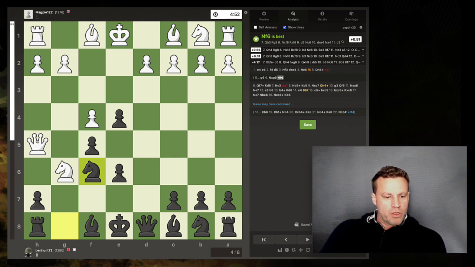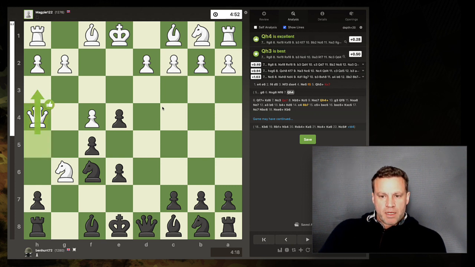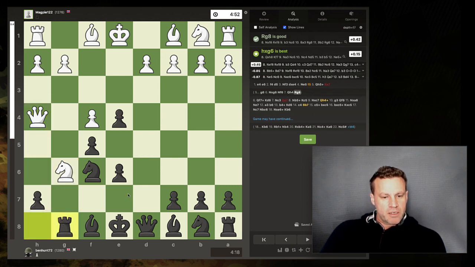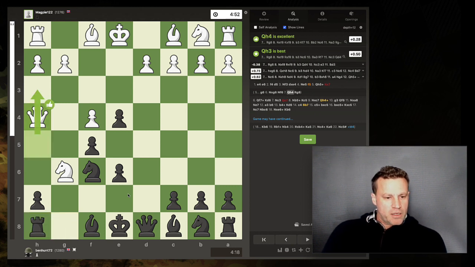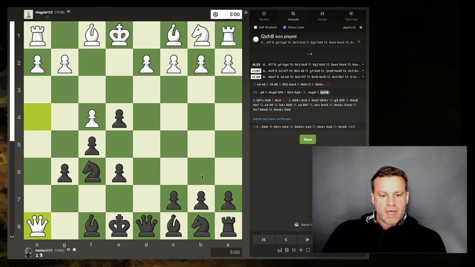Okay, so the queen's going to have to escape. So the line would go queen h4, it says, okay, or queen h3, apparently is even better, according to the machine. And it's not too bad at this point, right? I've got fairly decent pawns in the center. I can now play rook g8 and defend the rook. I'm now attacking the knight. Okay, it says actually, taking the knight is better. Wow. Taking the knight, queen takes the rook, and it's not too bad.